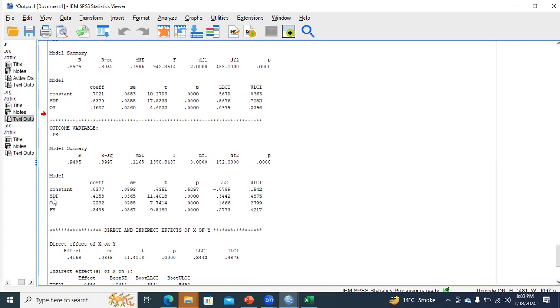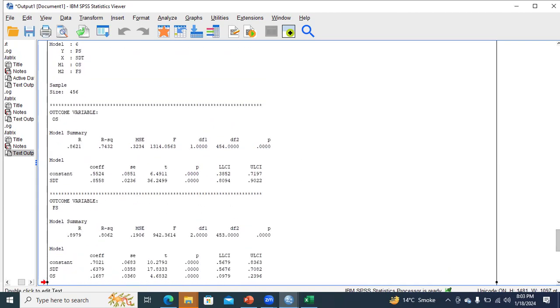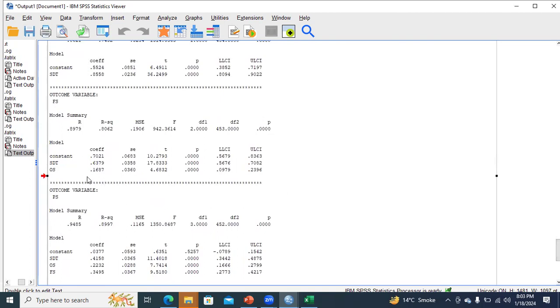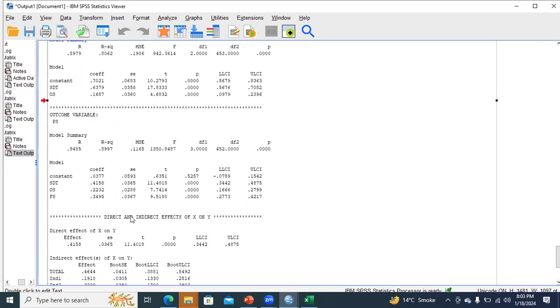You can see the SGT with the coefficient value of 0.4158. It is indicating that SGT is positively and significantly impacting PS. In the same way, OS is positively and significantly impacting the PS. In the same direction, you can see that FS is positively and significantly impacting the PS.